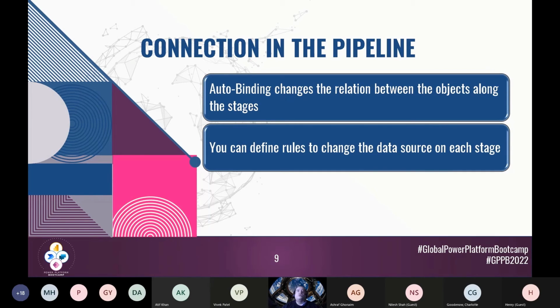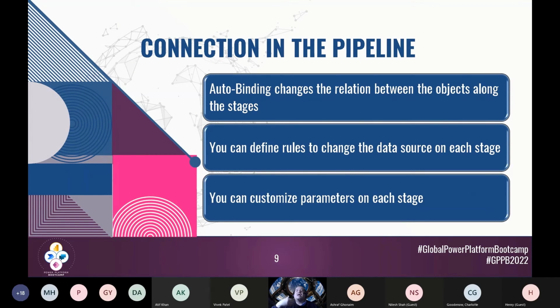So, for example, the development stage can connect to a development database, the test stage can connect to a test database, and the production stage to a production database. So each stage can connect to a different database. And we can achieve this by using the rules on each stage of the pipeline.